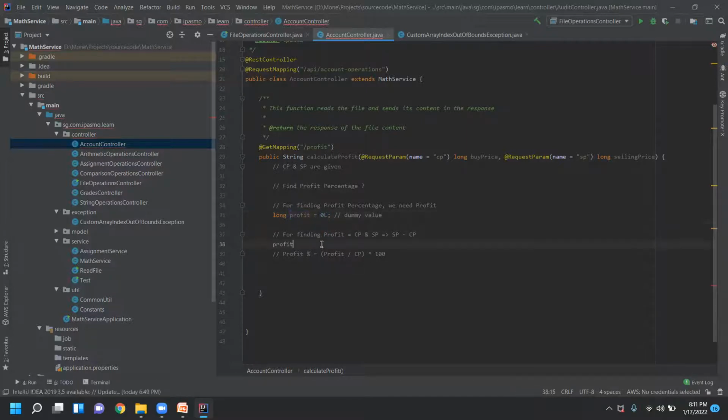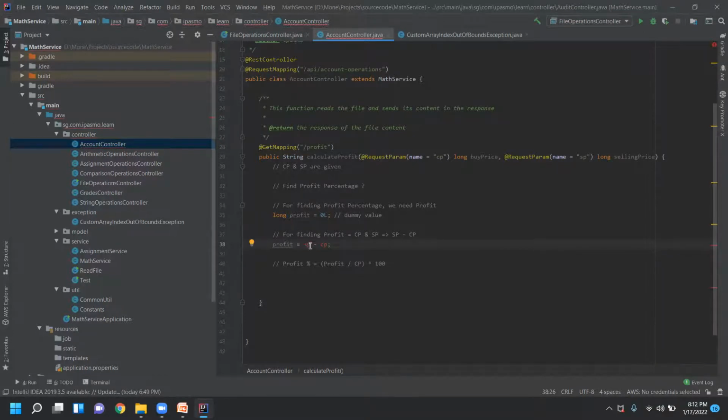Profit is equal to the selling price. Do we know the selling price and cost price here? By the time the code reaches here, we know, right? Because the request parameters have both of the variables. So what do we do here? Selling price. Is this what we have to do?